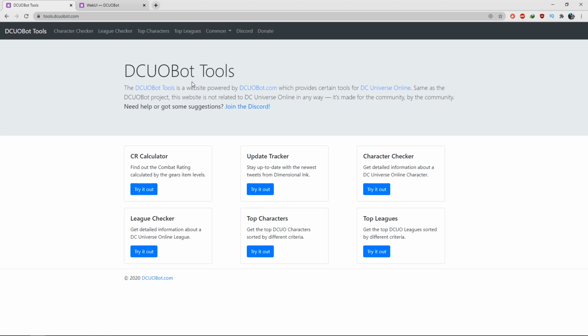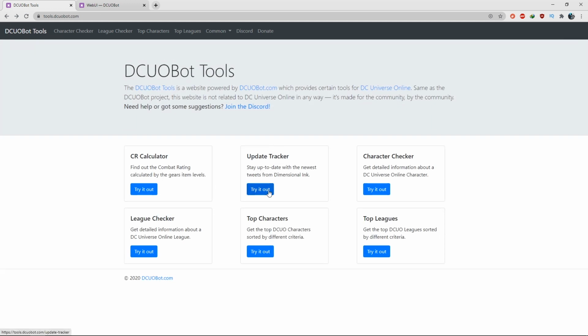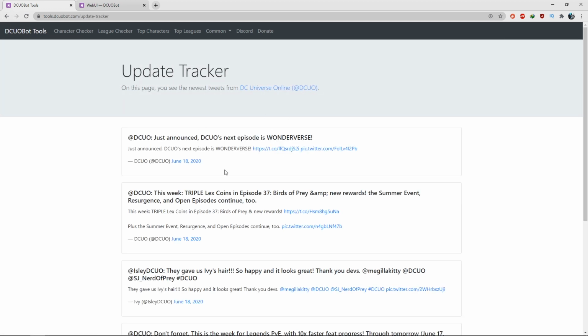So the first part of the DCUO tools is the CR calculator. Once again, a very handy tool to have. Basically, if you want to know what your max combat rating is, or you can put in what your combat rating is right now in terms of all your gear, and then say you're at like 306 and wonder, how do I get to 307 or 308? You can play around with this calculator and calculate that. Update tracker is just going to be tweets from DC Universe Online.